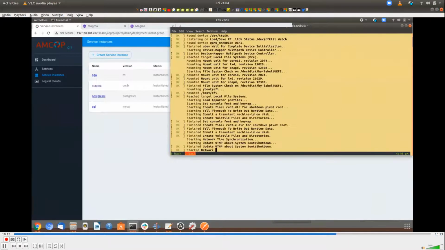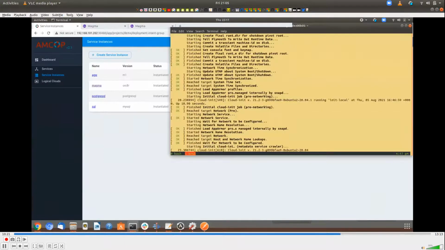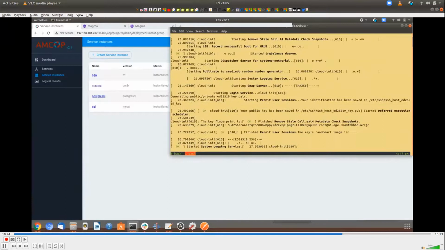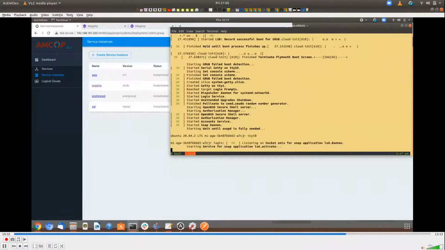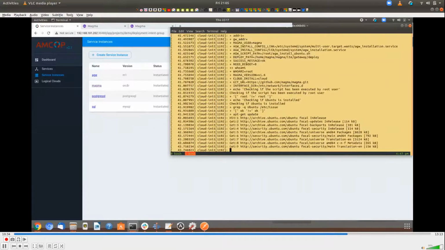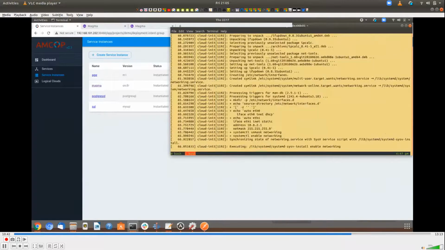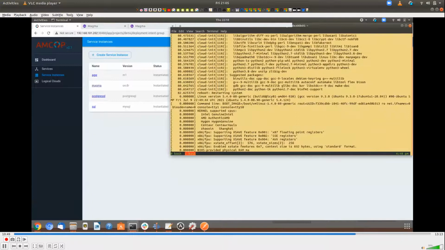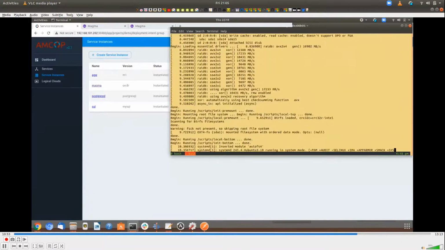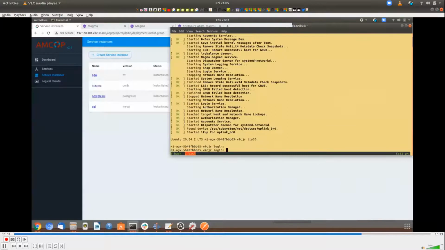So we'll wait for access gateway to come up so we can fetch the hardware ID and challenge key to register it against the orchestrator. So in a couple of minutes, workload will be up and running.